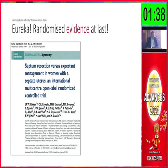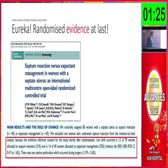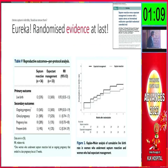Now, what made them even more angry was that we then published a randomized trial that had been running for several years. It was a very small trial, but it's the only randomized trial comparing removal of septums with not. I'll go over my time, so I'll be quick. But basically, it showed no difference. We followed up to a year. The live birth rate was around 31% in the group who had the septum removed and 35% in the group that didn't. There was no difference between them. And you can see the cumulative pregnancy. People criticized it, saying they had to wait for the septum resection, and that's why the live birth rate was low, but it was no different, because they were waiting.